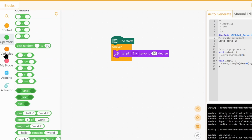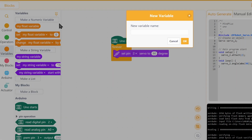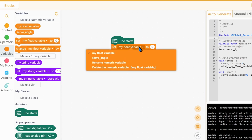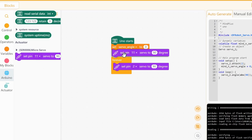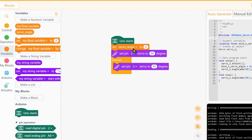A variable is nothing but a value, a name for a value. So make a numeric variable, servo angle. Alright, and it shows up here. Before we can start using the servo angle, the variable, we need to set it first. So at the beginning of the program, we set servo angle to 0, and we set the servo motor, which is on pin 2, to the value of servo angle.